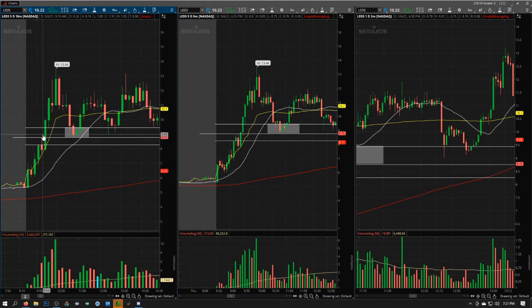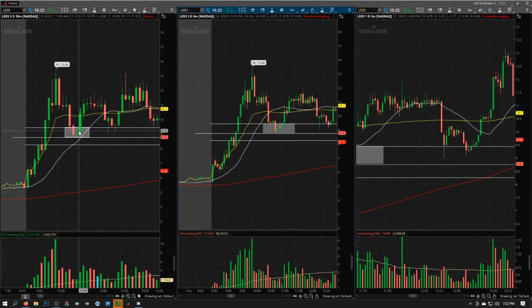Because, like I explained earlier, this level, which I think is a significant level based on my explanation at the beginning of the review. So if this caves and it comes down to here, well, I would consider that this idea that I had is wrong, because it obviously fell through where I expected it to hold. So I'm okay with accepting my loss. It's very well defined down here, and there's not a whole lot of wick adjustments. And I take my position size based on the distance of my zone to my stop loss. And that's how I adjust my position size.